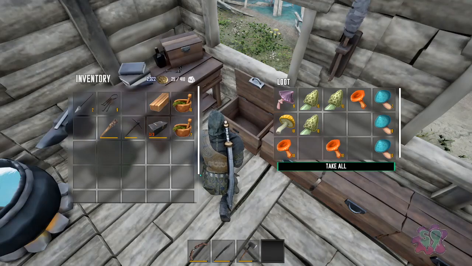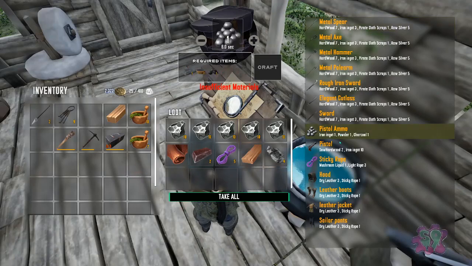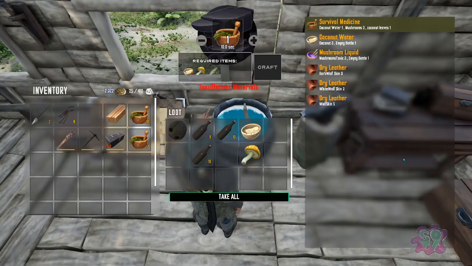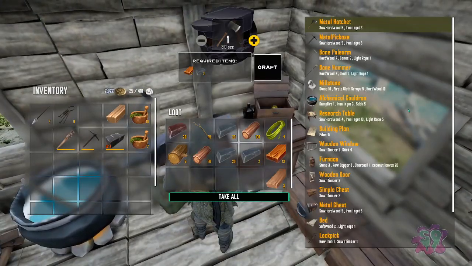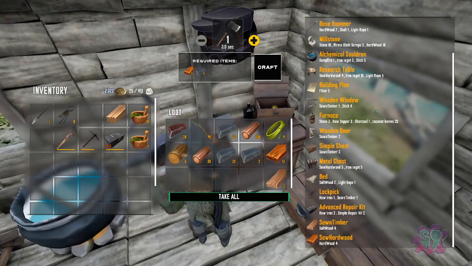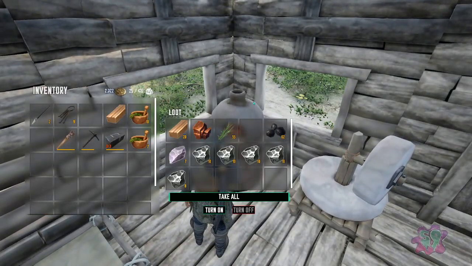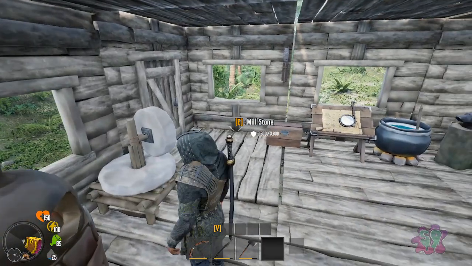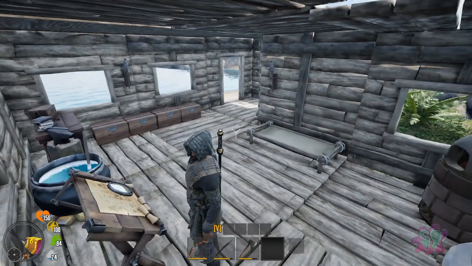I'll worry about all that later. Alright, so how do you make powder? That's the question. I don't see it there. Well, alright. Well, we'll worry about that later on, ladies and gentlemen.